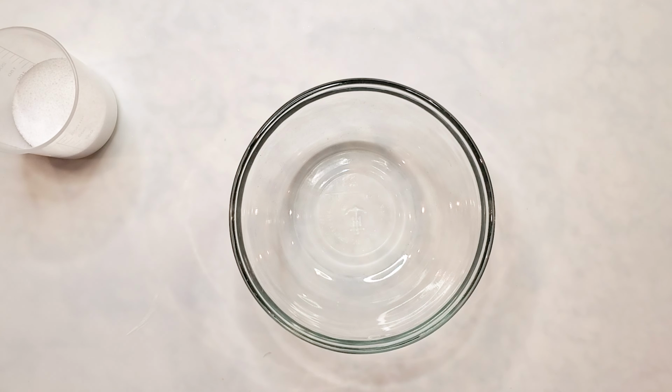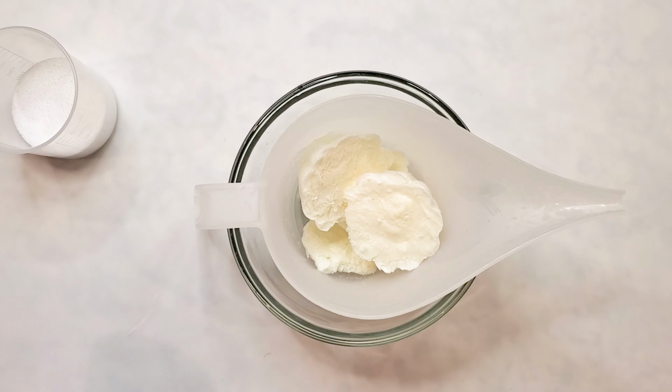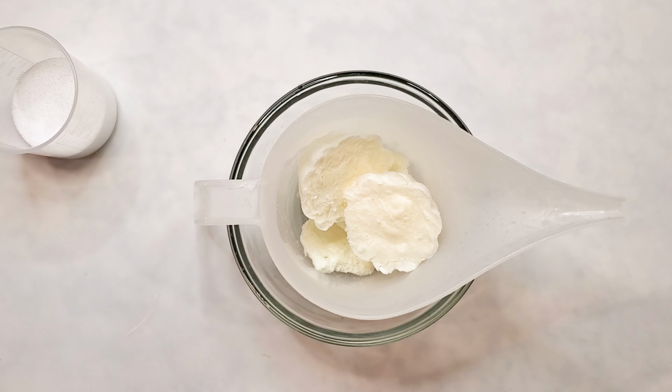5 days later, and then I get a bowl. This is what I'm going to use to create a cool bath, like an ice bath, for my goat milk. This is intended to keep the temperatures as cool as possible because this is a goat milk soap, and with that goat milk, you don't want that lye to scorch the goat milk, right? And so you want to keep everything as cool as possible.